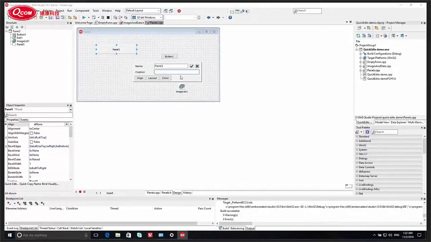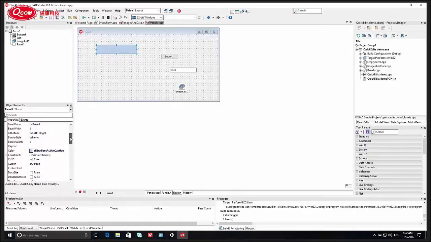And of course, just like all the other quick edits, what's displayed in the quick edit floating window here dynamically changes depending on what the control that you right clicked on supports. But a panel is a very good thing to demonstrate. So if I choose color, for example, you can now quickly change the color property of the control. And just click the check mark to apply that, and you can see the panel has immediately changed. And of course this is much faster than going to find the color property and manually setting it.